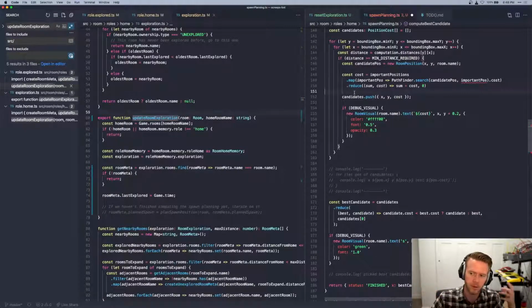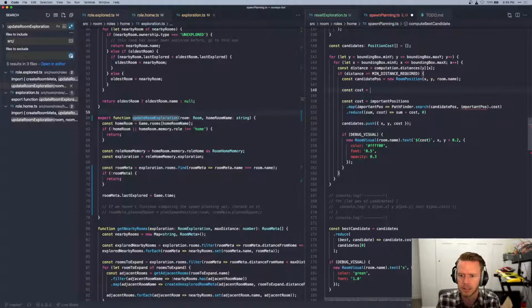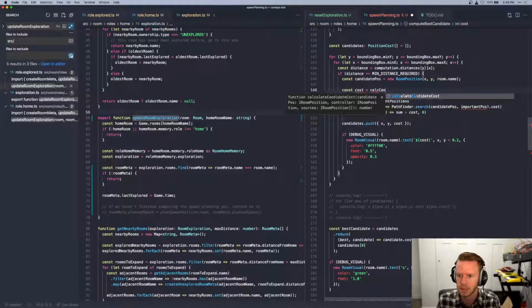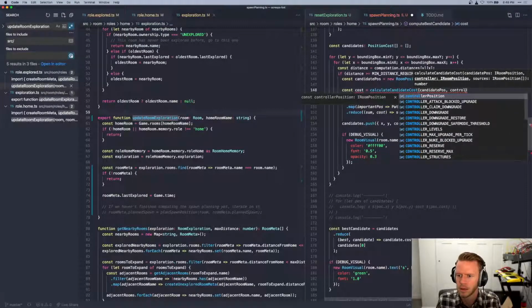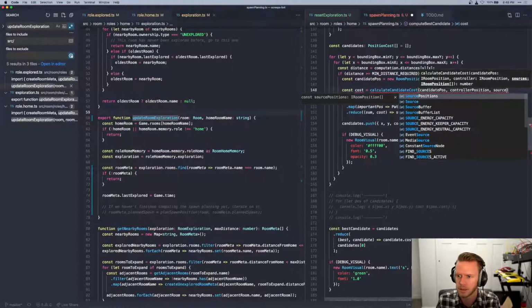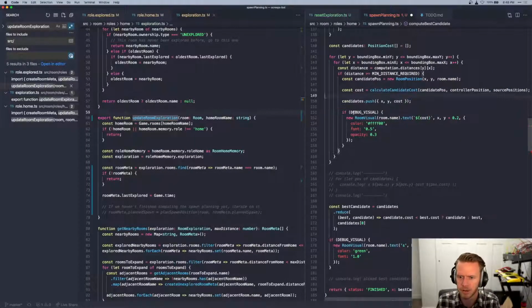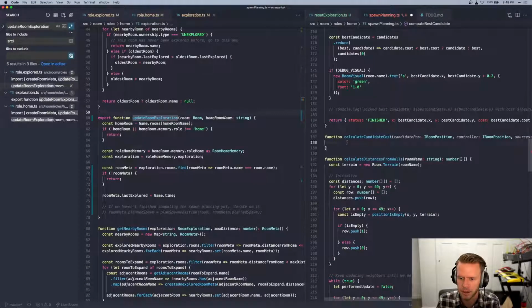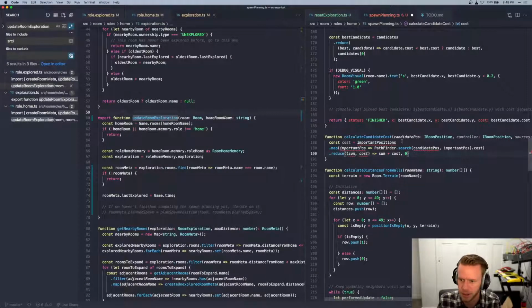But right now we have a different weighting, right? So we're just extracting that. We're gonna say cost equals calc candidate cost, and pass in that, that, and that. And so we can pull that out, and essentially we've just done a short refactor.